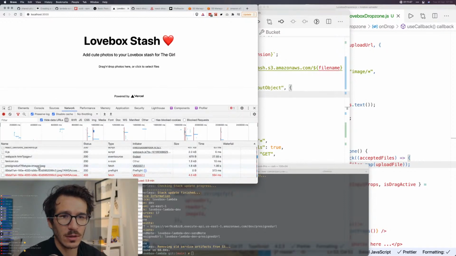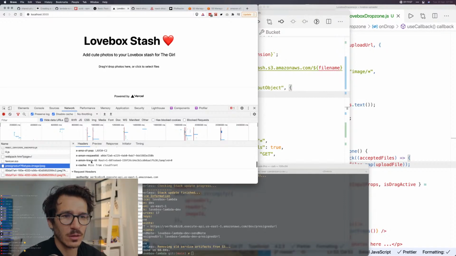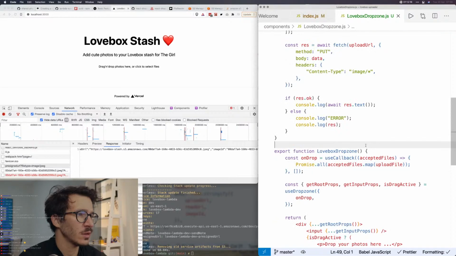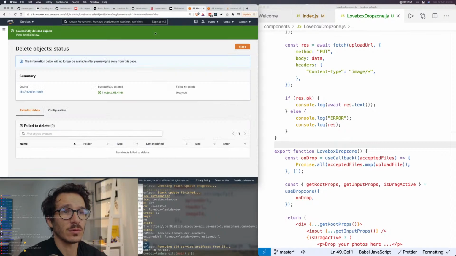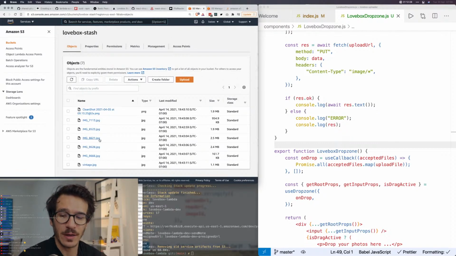If we look at here, pre-signed URL, file type image, we got file type image/jpeg, and okay, that worked. What was the response? Upload was the upload URL with a bunch of stuff, and then the read URL has the thing and the image ID. Okay, so did it actually upload? That's the question. Let's go back to my S3, and I don't think it did upload. We do not have a file here.